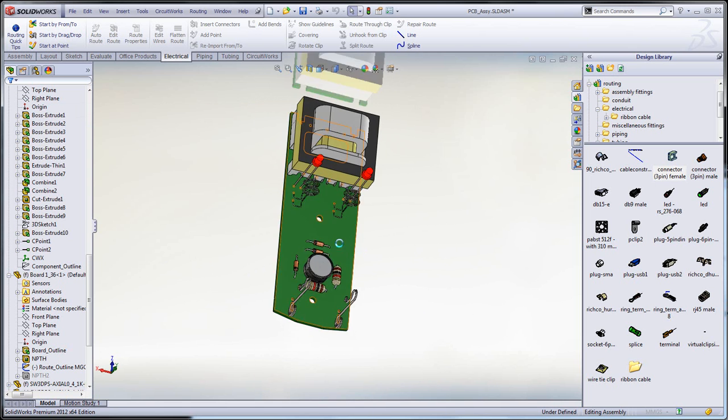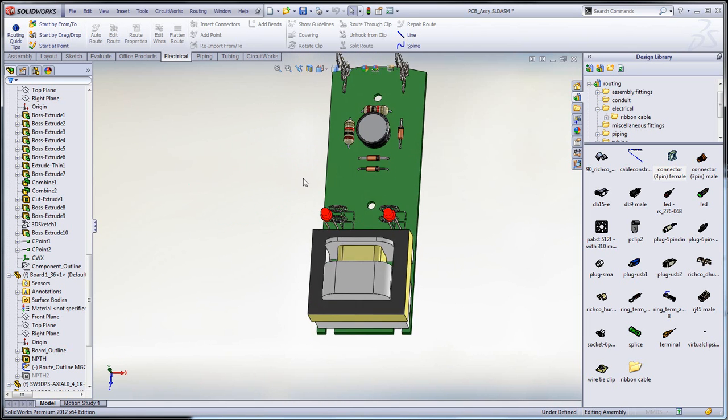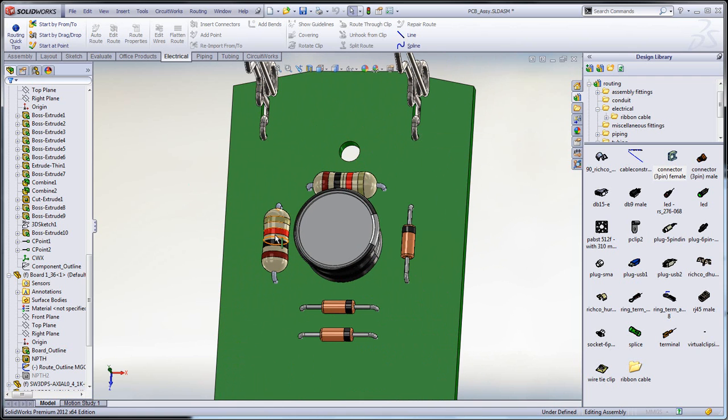And now I can see the changes here. So now it added to the board, it added the different components here to it.